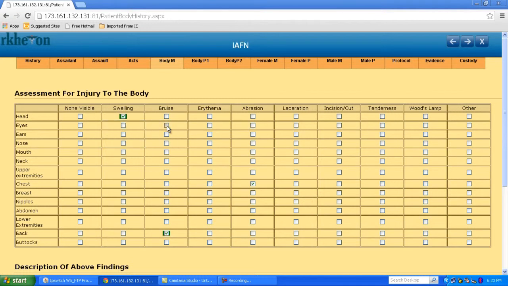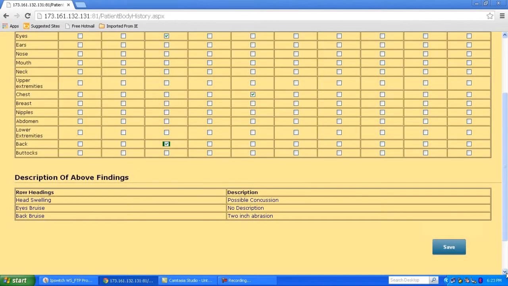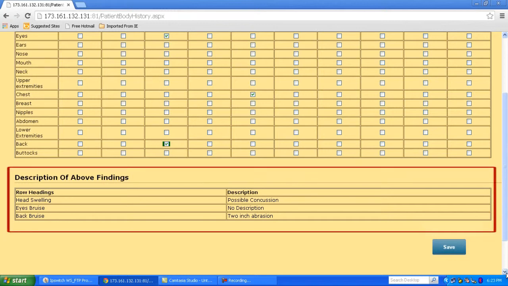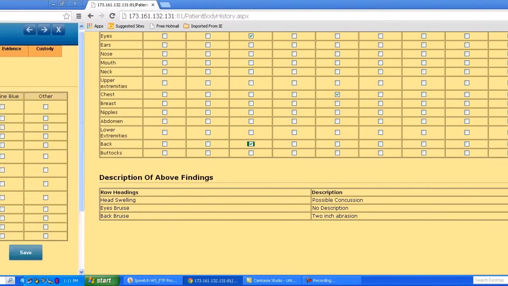However, notes are optional and can be skipped. Any cell which has a note has a green border as opposed to no border around a checkbox without comments. Once you save the information on this page, all of your notes are listed at the bottom of the page. This allows the examiner and all subsequent reviewers to quickly browse through the injuries of the patient.